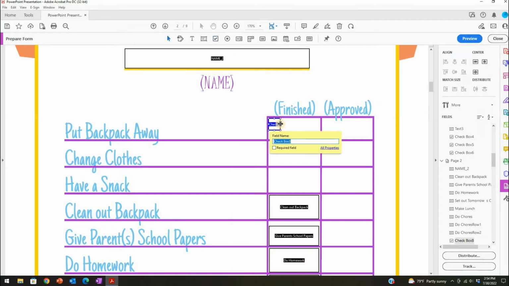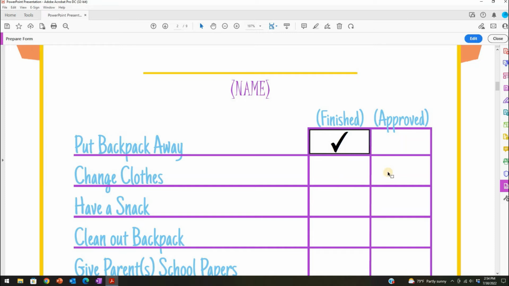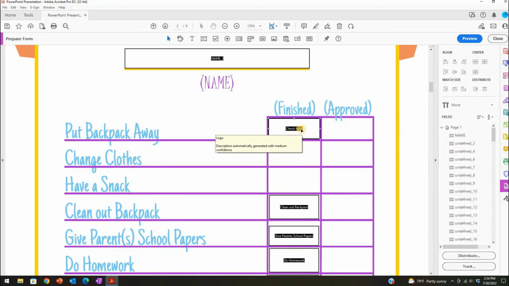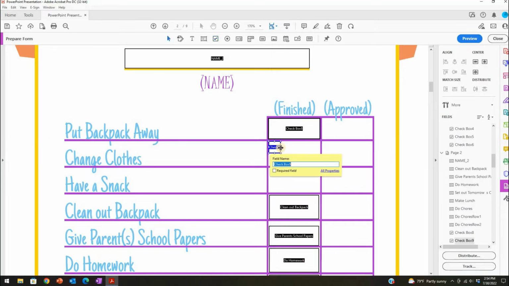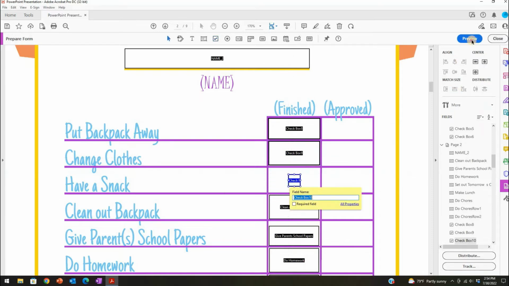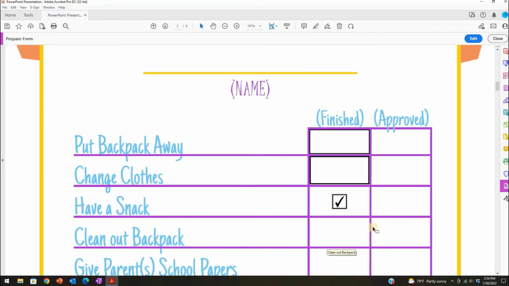So I would do this, and you don't have to make them this size because look what happens when you make them this size. It's just a huge, well, that looks good. I'd probably keep it that size. So this is something that I would do: I would just make these all check boxes. This is a little bit more tedious because you have to resize all of them, but you don't have to. You can leave it just centered right here in the checkbox, but look what happens. It's all right. It's just I kind of like the bigger text box check marks.